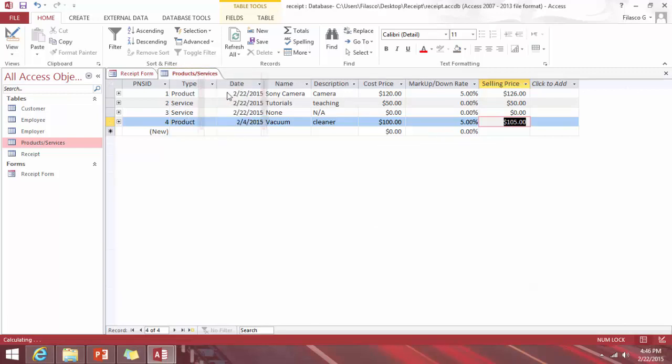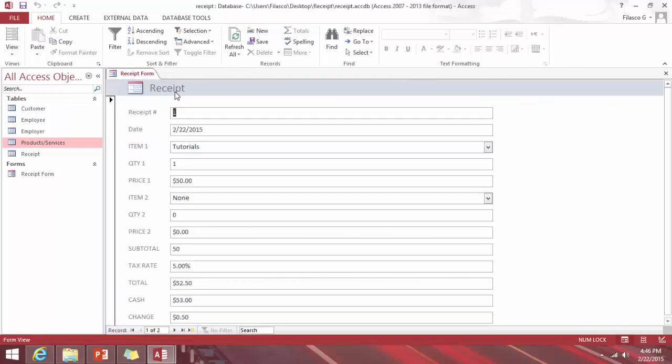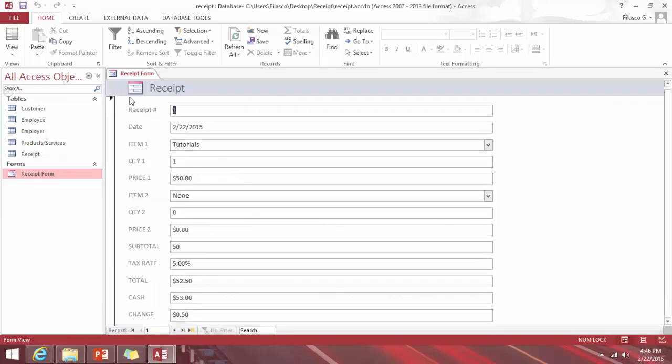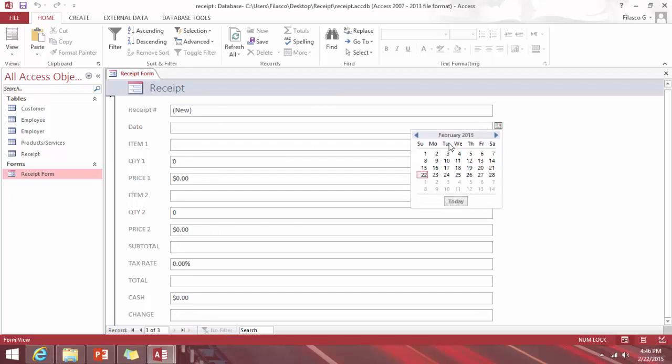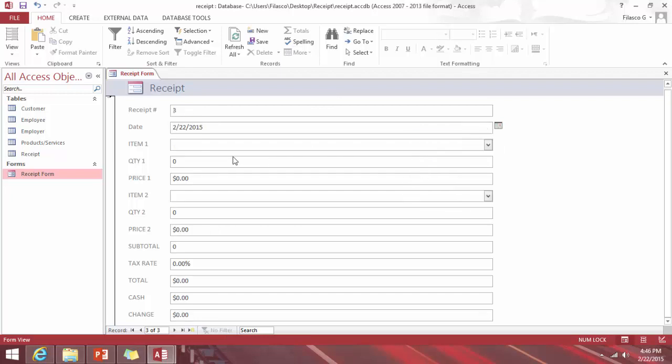Save, close, save, close. Now go in here, so you can see, go over here, new blank, and today's date. Choose from the drop down date.